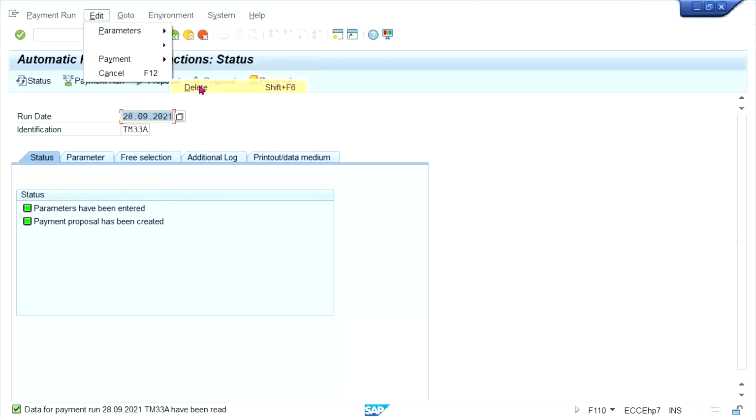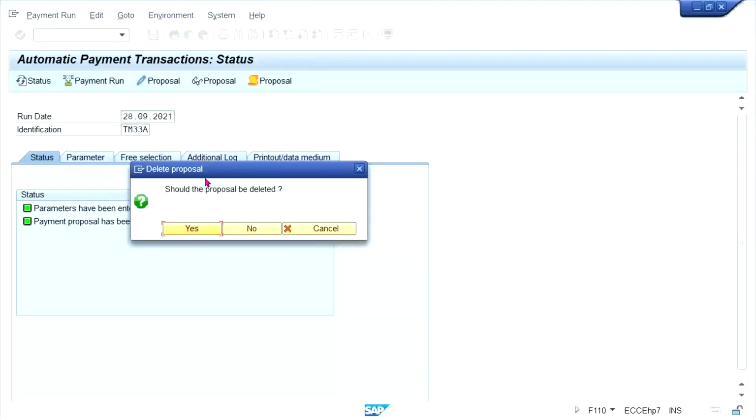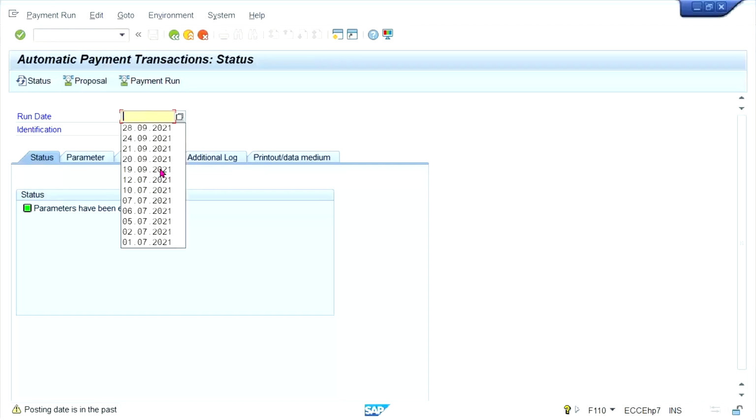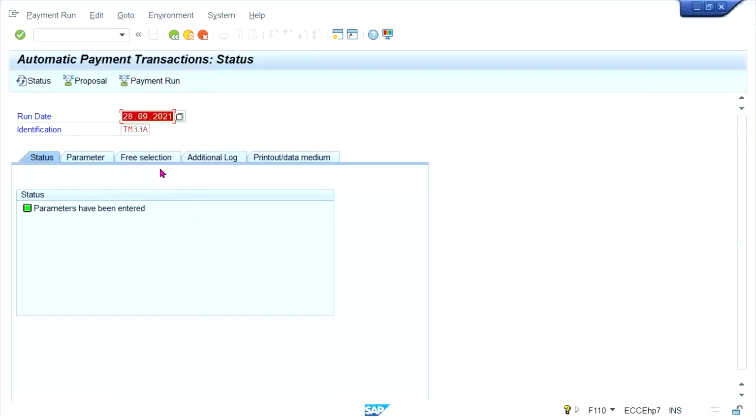So delete the proposal, guys. Now this time what is happening? Okay, and if I run the proposal, make it 29, or else I'll run the proposal.